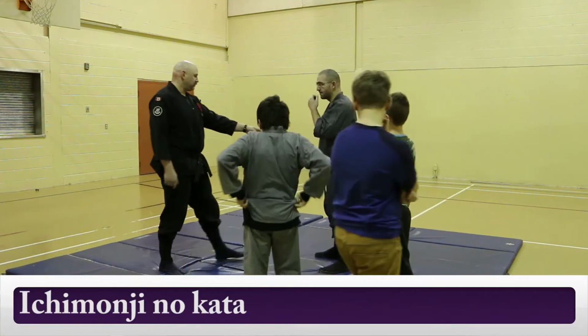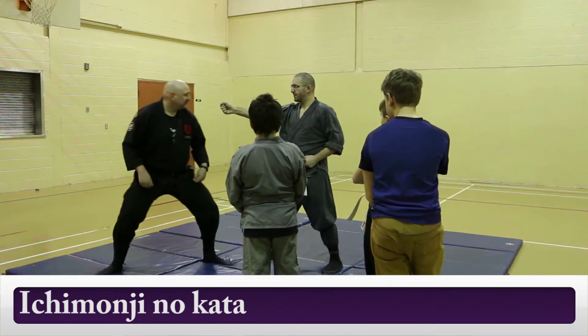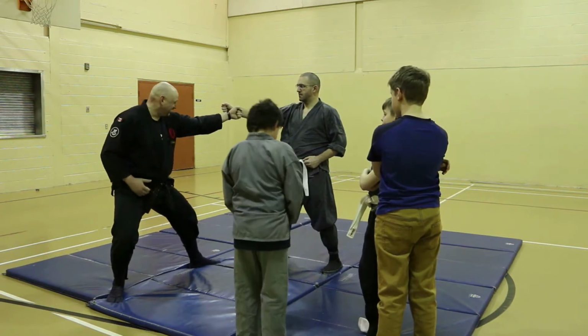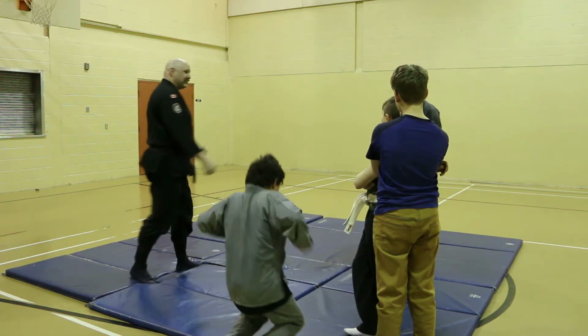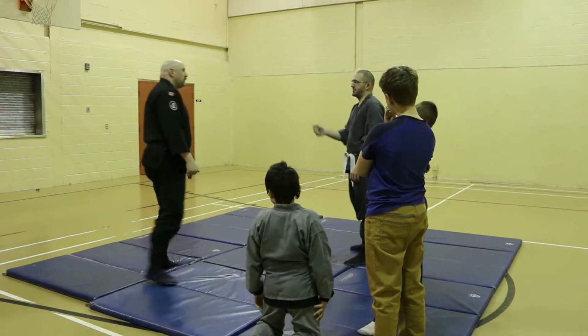Basically what you're going to do, just punch me in the sand. This is what you're going to do, what I'm doing now. Okay, so you're going to lock. This is your ichimonji. You need to show that you understand your ichimonji. And then from here, that's it. So it's like the fourth Chino kata, but with the punch now.